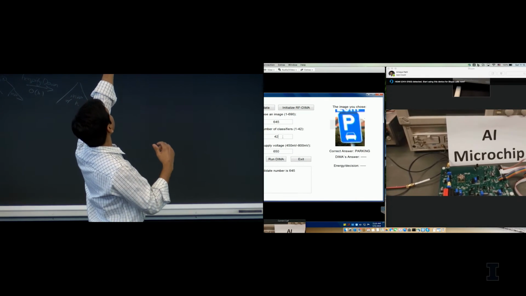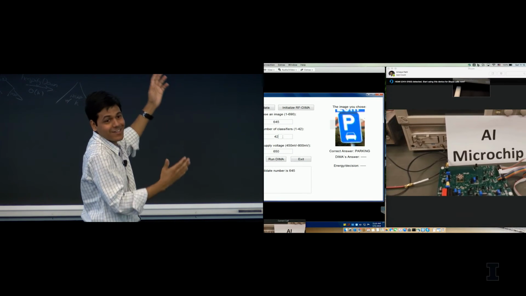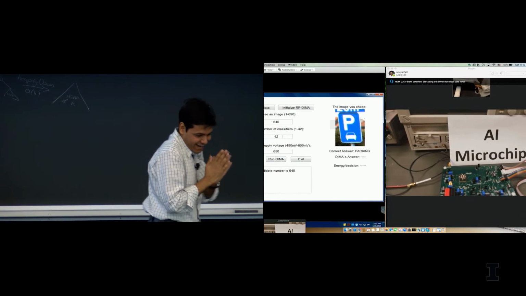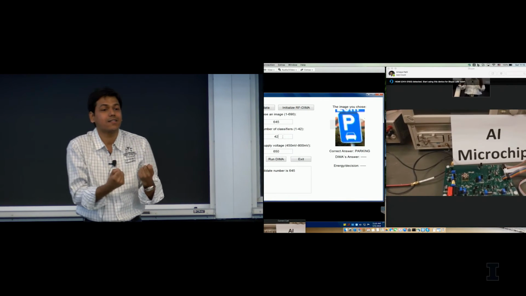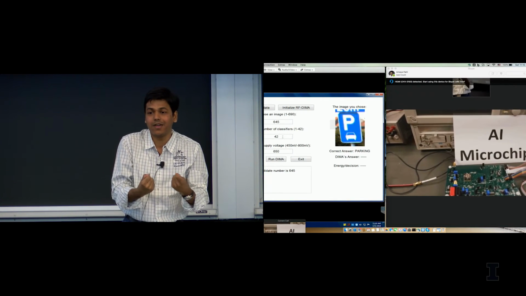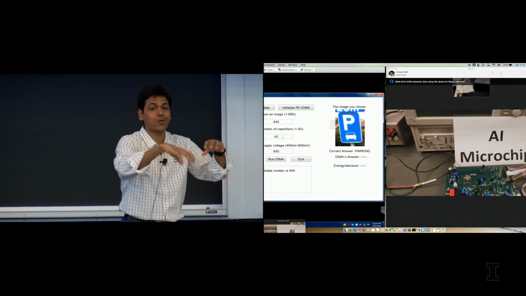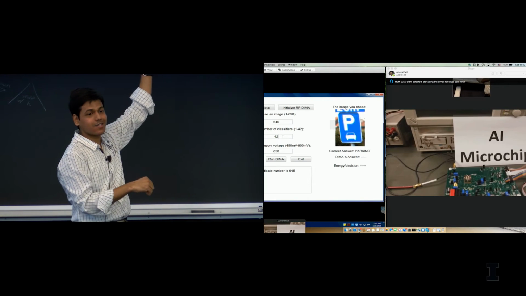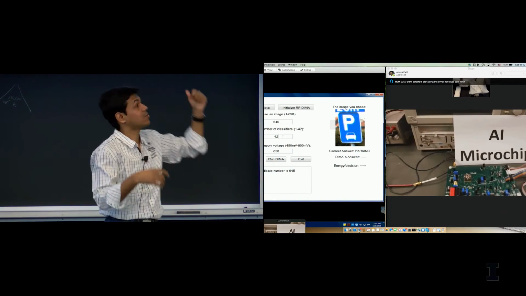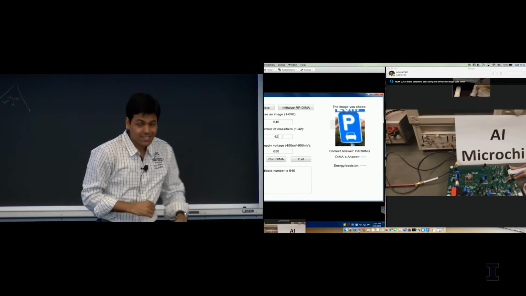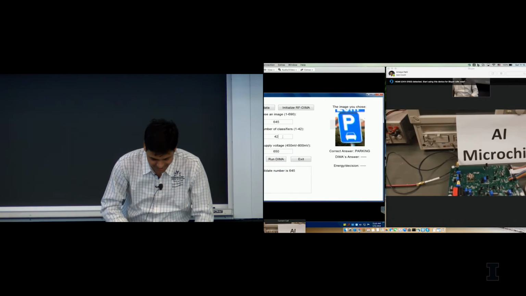And so on the left side here, I have selected one traffic sign. All of us know, hopefully, that it's a parking sign. And now I select the number of classifiers. It's the strength of my classification system. If I choose maximum 42, many of the classifiers will work together to recognize this image. If I select a lower number of them, only a few of them will work to recognize this image. And then there is a supply voltage where I control how much energy I want to spend to recognize.